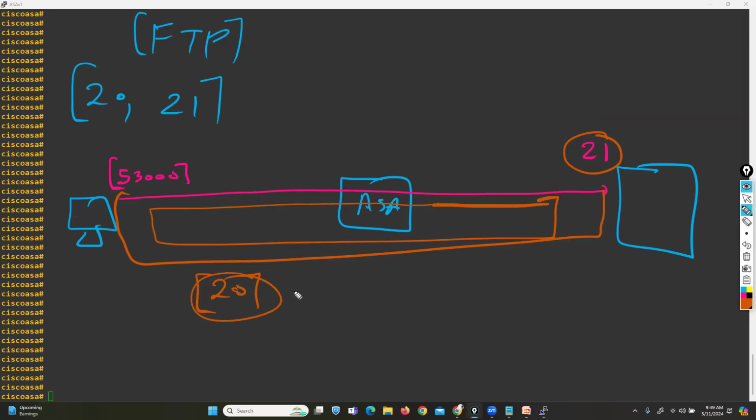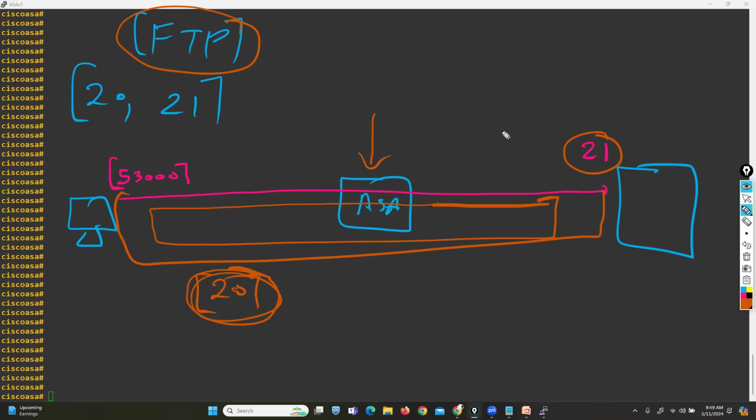Because ASA knows about this FTP process, the complete process, the command instructions you can say. We are using port number 21, but the other port is not available in our session table.